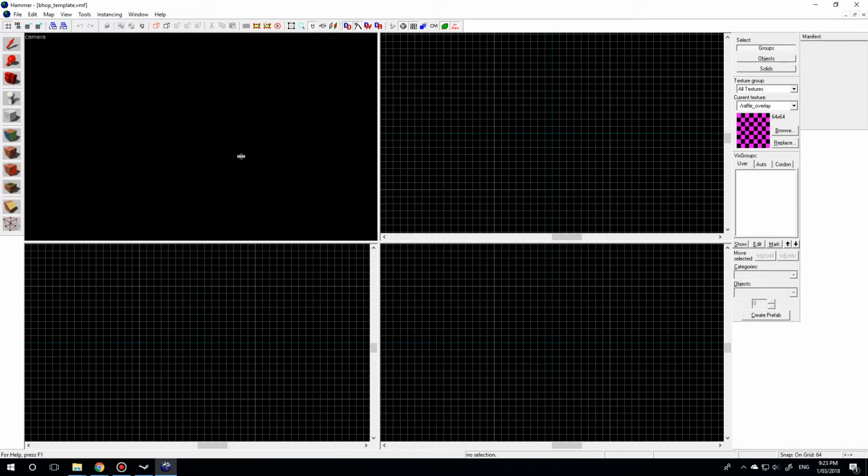So before we make a bunny hop map, we're actually going to make a template map. And this map is going to have all the essential entities we need to create a bunny hop map. This is for the simple reason that you won't have to remake these entities every time you start a new map. You will just start off with the bhop template map. You will save it as the name of your new map and get started from there. And already you have everything set up. You've got your teleports, your spawns, your lighting. It makes the process a lot easier.